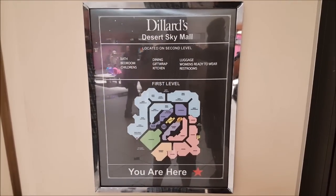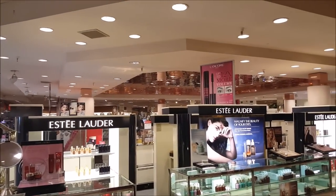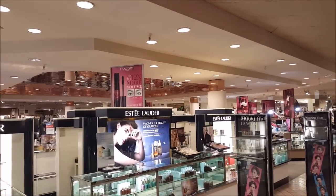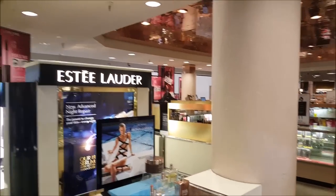Here's a quick shot of a map of the Dillard's, and this is actually only a map of the first level. I couldn't find a map of the second level, but this is a two-story Dillard's. Here right in the entryway are the perfumes, and this is just amazing looking. Look at that reflective copper colored ceiling over the perfume — that's beautiful. I'm pretty certain that's been there since opening day. That is just really retro looking and awesome. It makes the whole perfume department have this weird lighting to it from the light reflecting off of the ceiling.